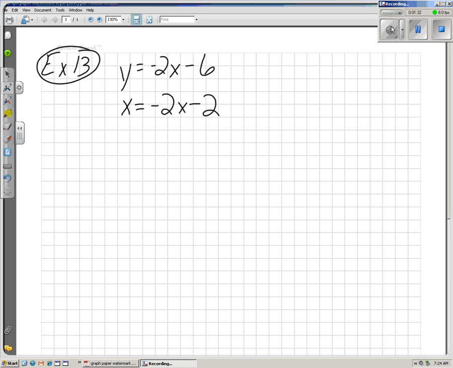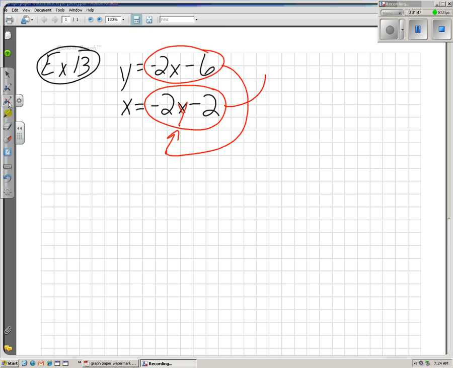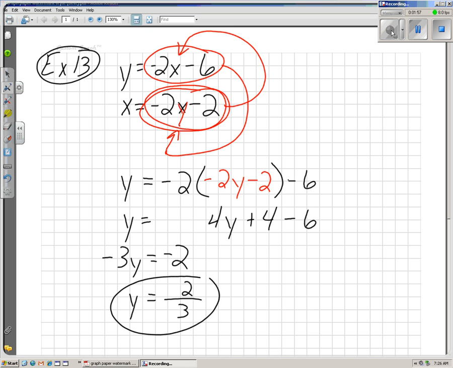Here's an example for your homework problem number 13. Actually, I could go either way on this. Since I know what y is, I could plug it in for y, whoops, that's supposed to be a y there, sorry. I could plug it in for y in the other equation, or since I know what x is, I could plug this in for x in the other equation. So just to go the other way around, I'm going to take this expression and plug it in for x in the other equation. And I get y equals 2/3.